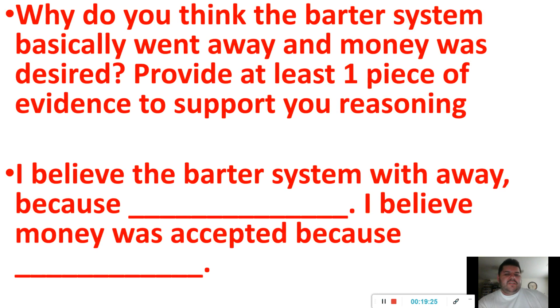So here's my question to you. Why do you think the barter system basically went away and money was desired? Again, you're going to get the stuff you want, more or less. You might not get the 3 sacks of potatoes and 5 loaves of bread that you wanted, but you might get 3 sacks of potatoes and 4 loaves of bread. Why do you think that went away and the money was more desired?